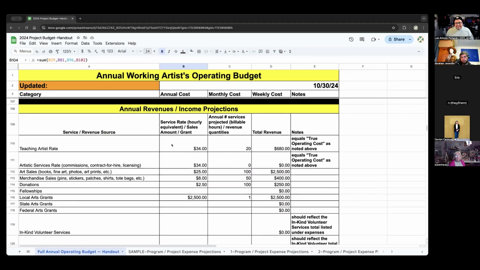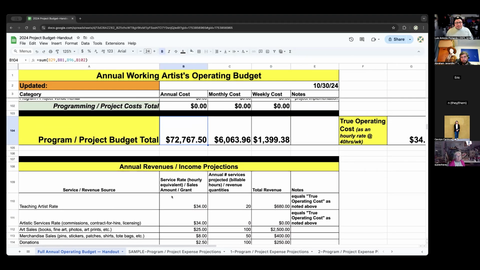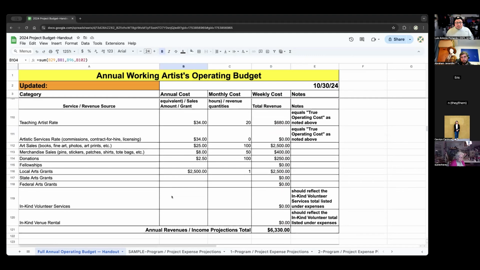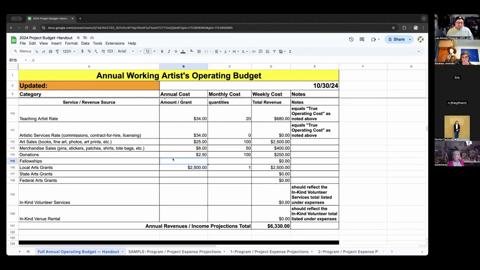Now, this might look like a large number, and granted, it is a large number, but you also have the opportunity as an artist, as a working artist, to apply to things like fellowships or grants. A couple of years ago, the state of California started offering their individual artist fellowship again.